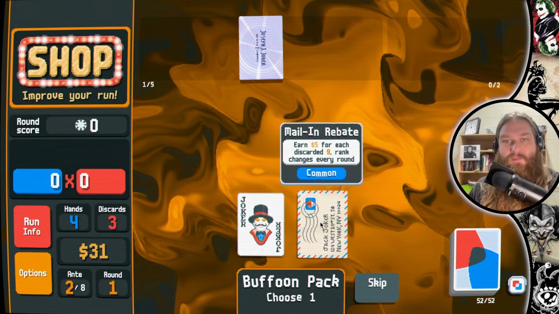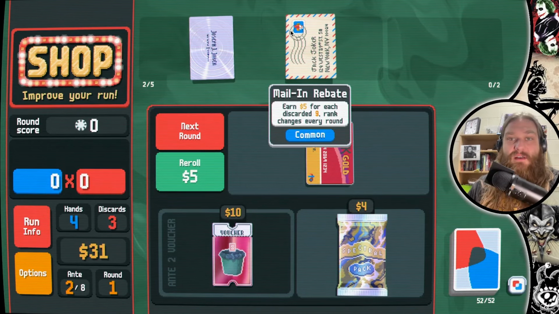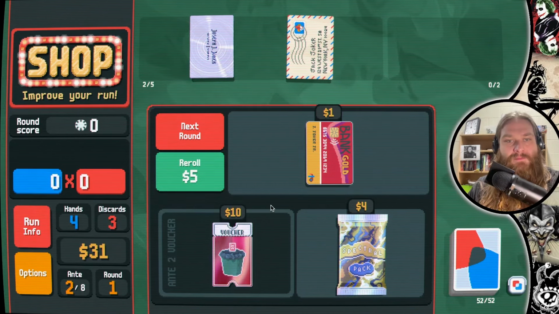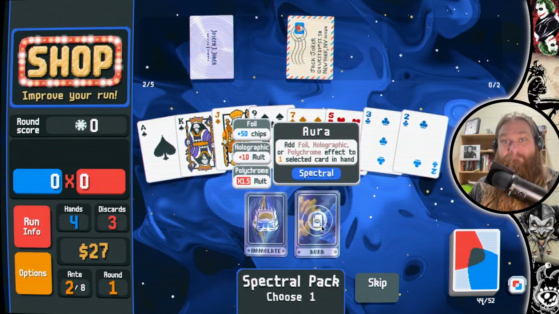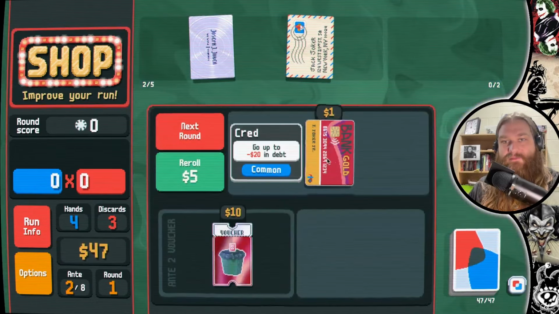Holy cow. Ooh, earn $5 for each discarded nine. So this got updated as well. We'll do this. Maybe it'll give me something good. Take 20 bucks.